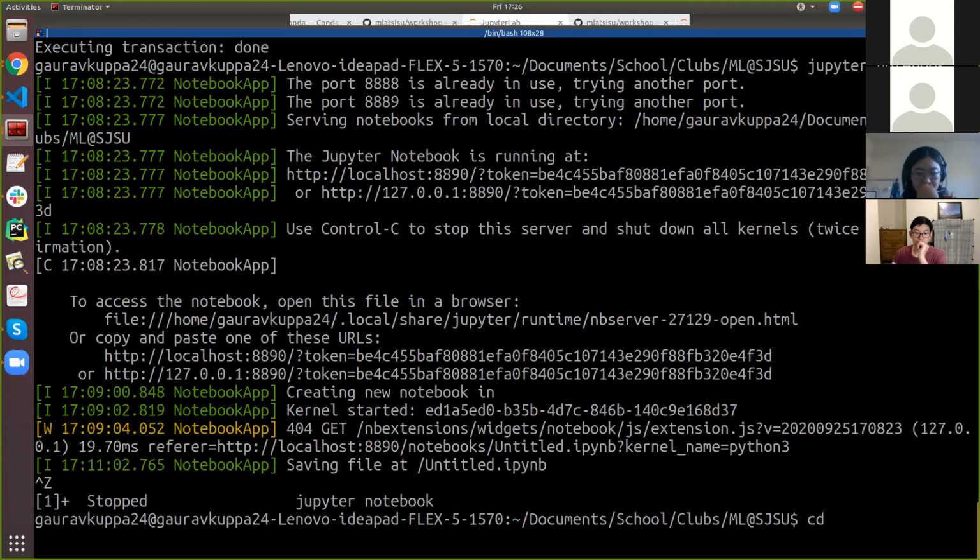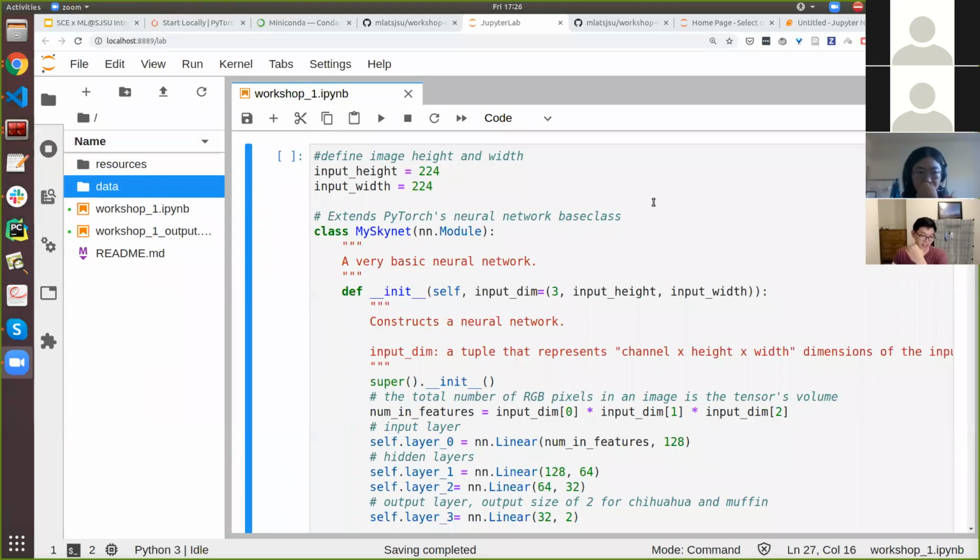So cd into that path, and then from there you should launch Jupyter Lab, and then it will show up. Oh, okay. So we don't have to upload it, we can just put it in the same folder. Correct. You just have to navigate to that folder and then start Jupyter Lab from that folder.